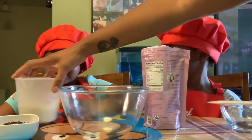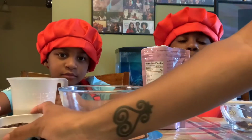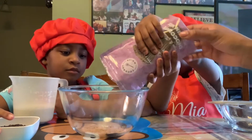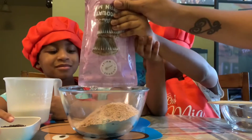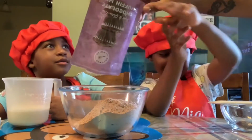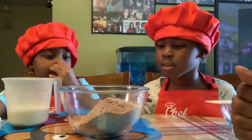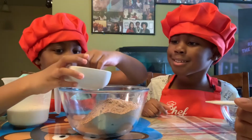And our chocolate chips are over here. So let's go, Mia. Empty out the beautiful packaging into the bowl. Oh, there's already some chocolate chips in there. Look at that. So we don't even have to add too much. So go ahead and add some of the chocolate chips in there. Yeah, go ahead. Add some.